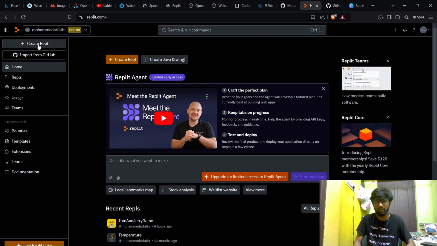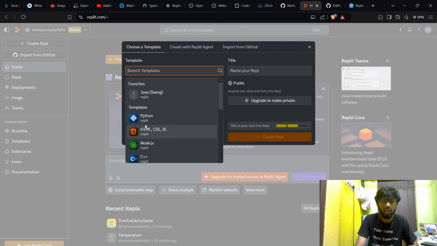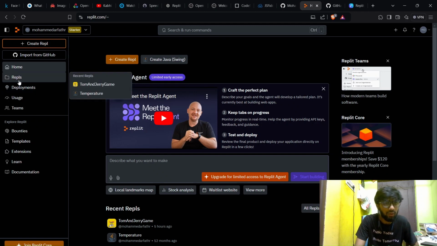Now let me show you how to create a REPL. That is Create REPL, that is, creating a project. In Replit, a project is called REPL for short. Then you can select which programming language you want, Python. I'll just select Python for sample, and you can name your project, like sample. That's it. If you create REPL, it will create it automatically. Since it is a free trial, you get only 3 REPLs. But once you upgrade to the premium version, you can get many REPLs. It used to have more REPLs, but nowadays it has been reduced.